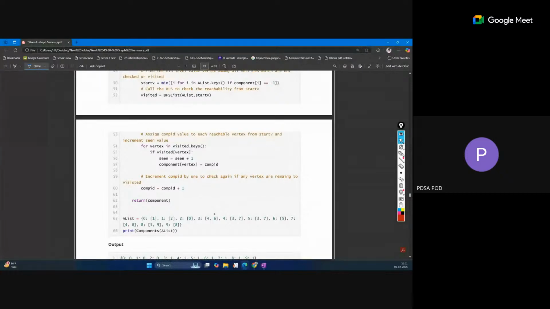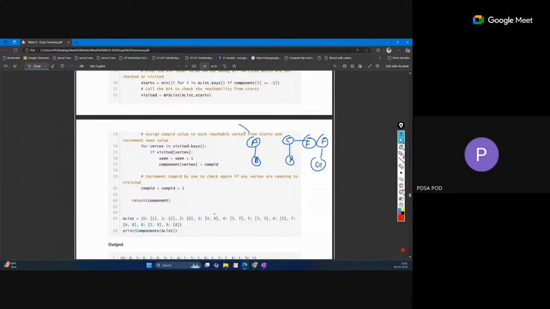Another piece of information you can identify is how many connected components there are. Suppose A, B are one component, C, D, and E are another component, and F and G another component. Suppose this data is given like this, a disconnected graph. What will happen?